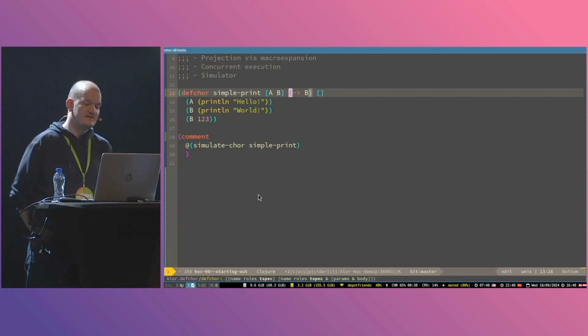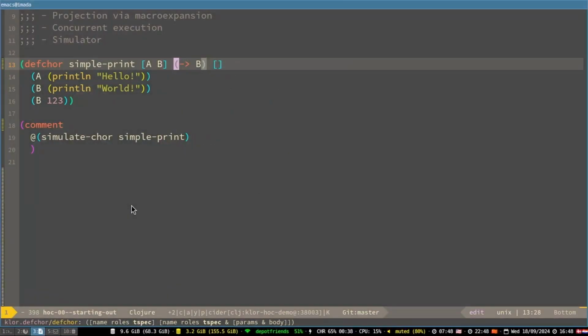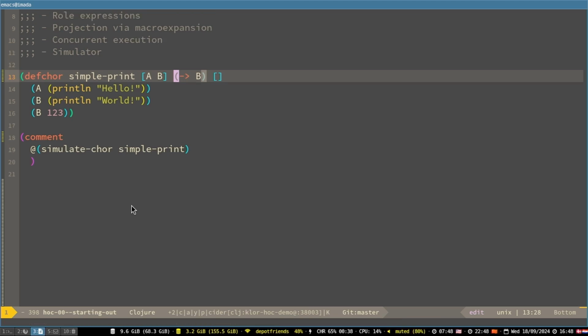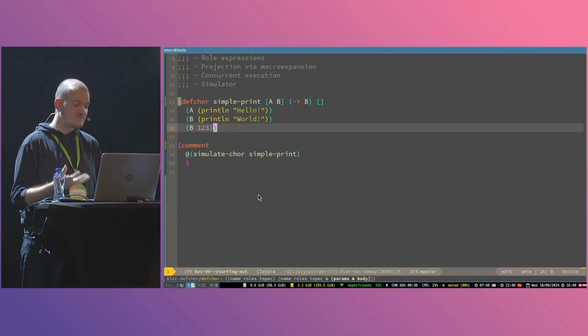The final thing to say in this example is about the type that I mentioned. This specific type means the arrow is a choreography that takes zero inputs and returns one thing at B. That's the meaning of this type signature. As we go along, I'll show you some other type signatures and some other features of the type system that we have. So, okay, how do I actually execute this? I have the projections. Okay, what do I do now? Well, for the moment, we're not going to fiddle with executing each projection independently.